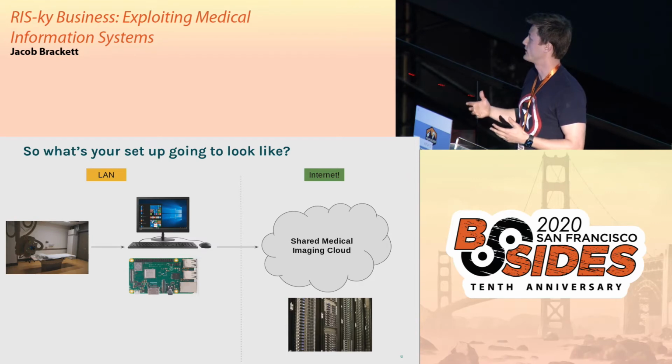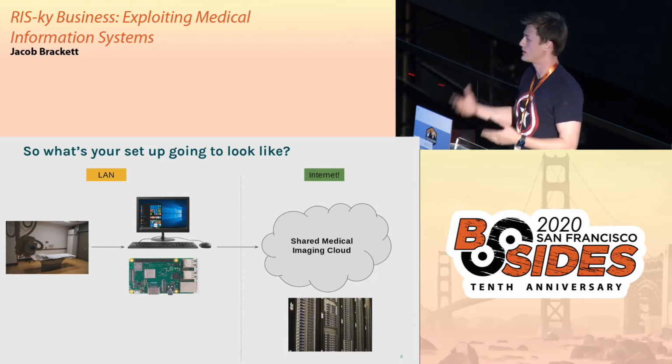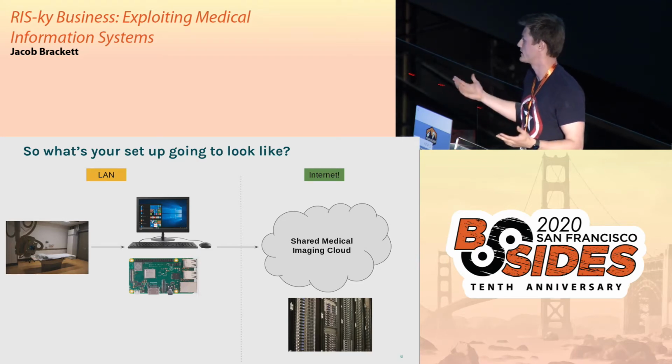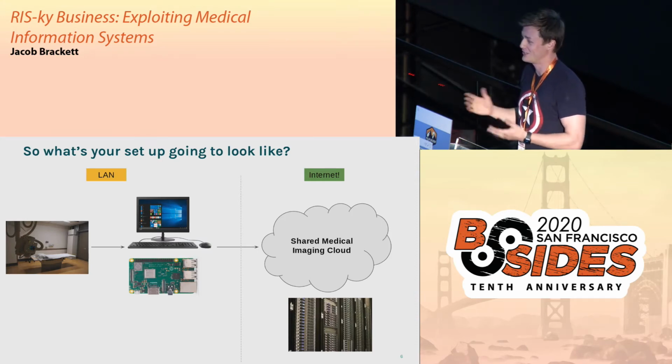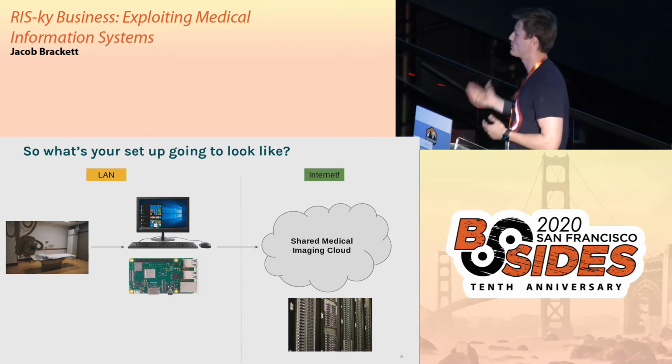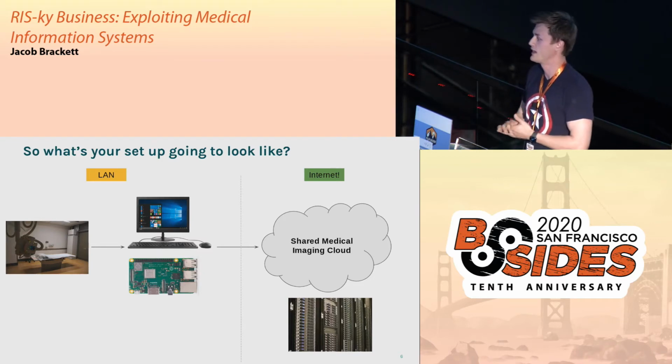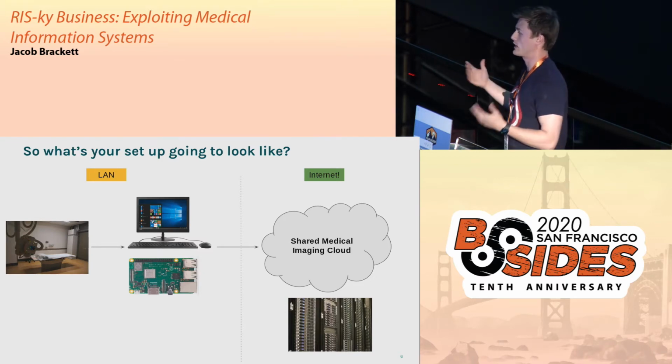It's serving as kind of a gateway or a router that you'll send your image to, that initial on-site place, because the X-ray itself is in a lead-lined room. It can't send it directly to the internet. You probably don't want your medical devices connected directly to the internet anyway. So you've set up some sort of intermediary. Maybe you've locked that down. And then that gets sent to your shared imaging cloud.